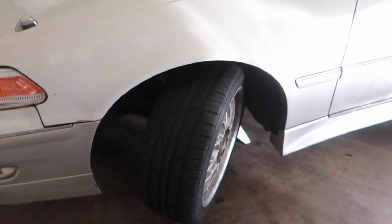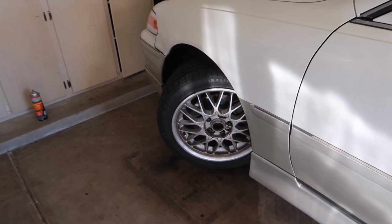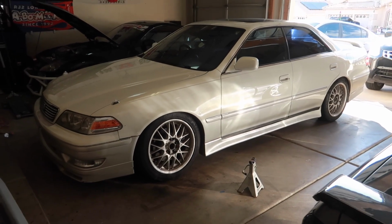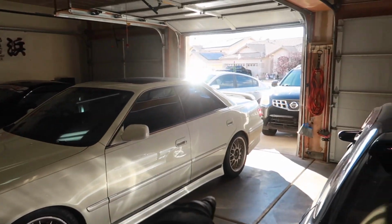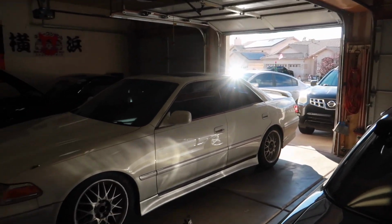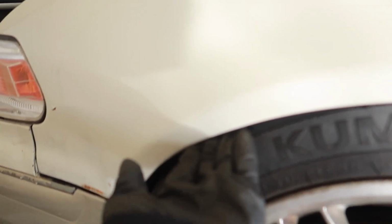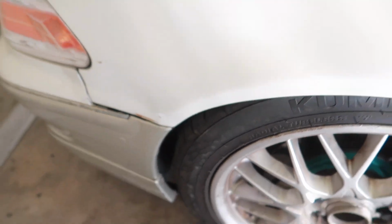So now we'll even it out, put the car on the ground, see where the front end sits, and we'll adjust accordingly. Mark II is back on the ground and it looks amazing at its current height. Definitely need different coilovers so I can throw the rear on the ground, but it looks amazing. Let's go ahead and do our test. So definitely the passenger side is toed out pretty bad, but it's looking good.